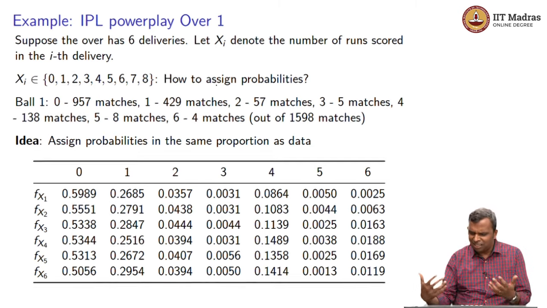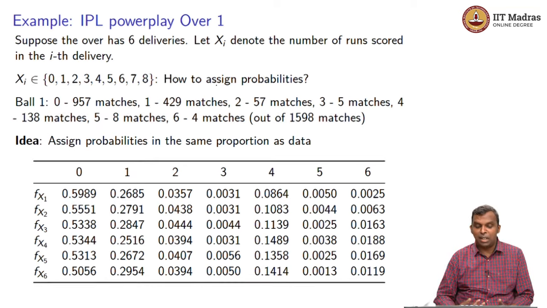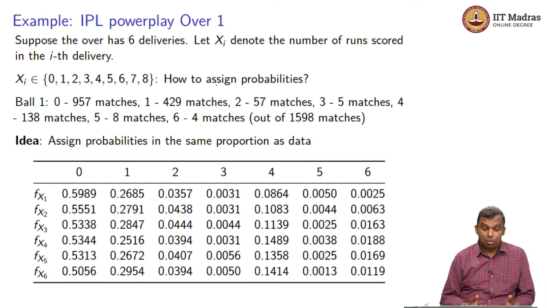You can notice there are some subtle differences, right? For instance, a 6 is much more likely, some 6 to 7 times more likely, to be hit off the third or fourth ball. The fourth ball seems to be very interesting for hitting 6. And you can also look at boundaries. Again, the fourth ball is much more likely than anything else. In general, it looks like 0 is lowest in the last ball. So 0 is unlikely in the last ball, but still more than 50% of the balls are dot balls, right? That's an interesting observation as well. Only for half the time across the matches do people hit it for runs.